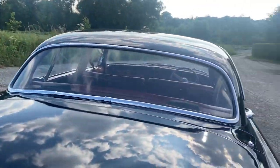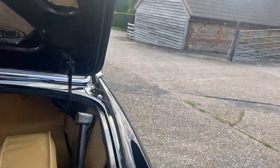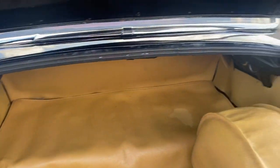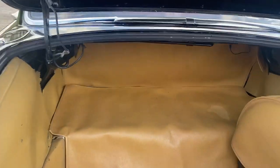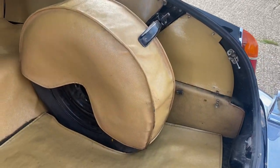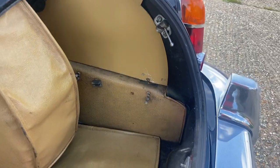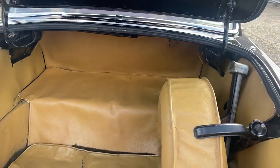Look how nice she is in the boot — I'll just pull that up and show you. Here is that boot space, huge of course. Room for a few extra passengers, if you know what I mean. And considering the age of the vehicle, it's absolutely stunning in here. Lovely to say that the original jack is in situ as is the spare wheel. Sadly missing the toolbox which used to sit about there. Simply stunning condition, a real credit to its previous owner.